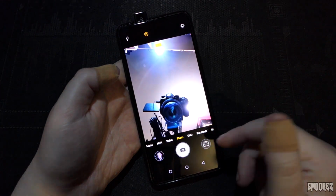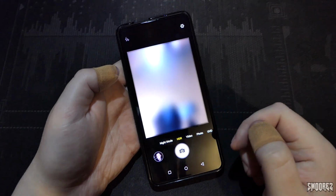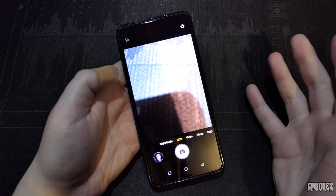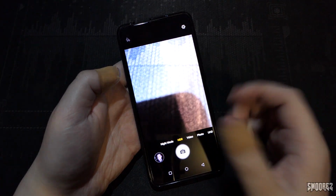Selecting Pro mode will switch back to the rear camera. Selecting HDR will also change back to the rear camera as well. So the front camera appears to be fairly basic in terms of that, but it still does record in 1080p, and the photos that it takes are quite reasonable.